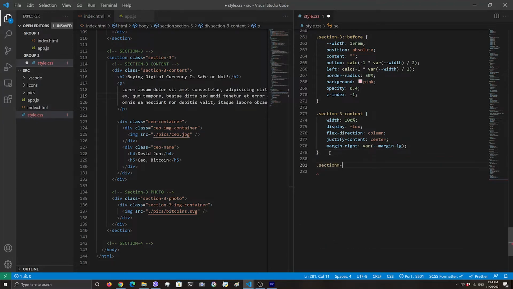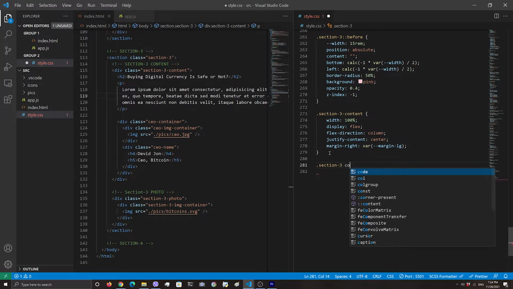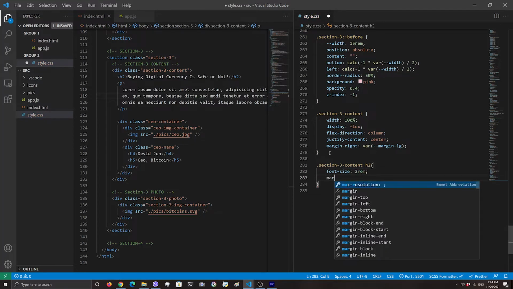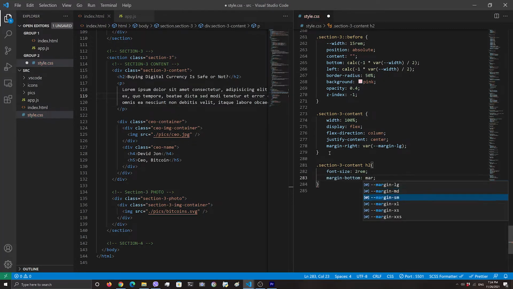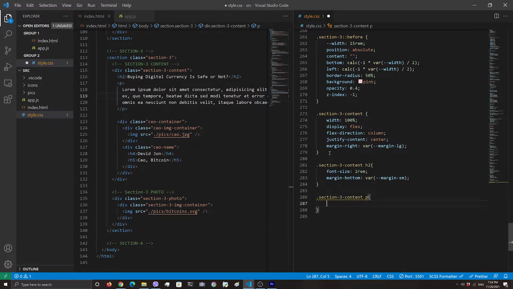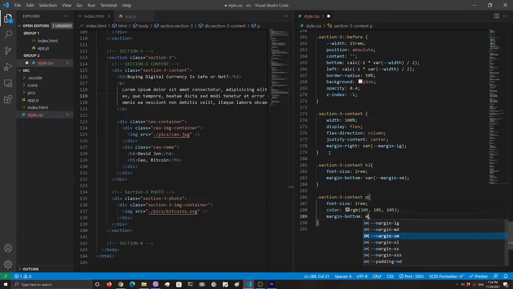Section 3 title, section 3 content, H2, font size, margin bottom, margin small, the paragraph 2, font size 1, color that one, and the margin medium.